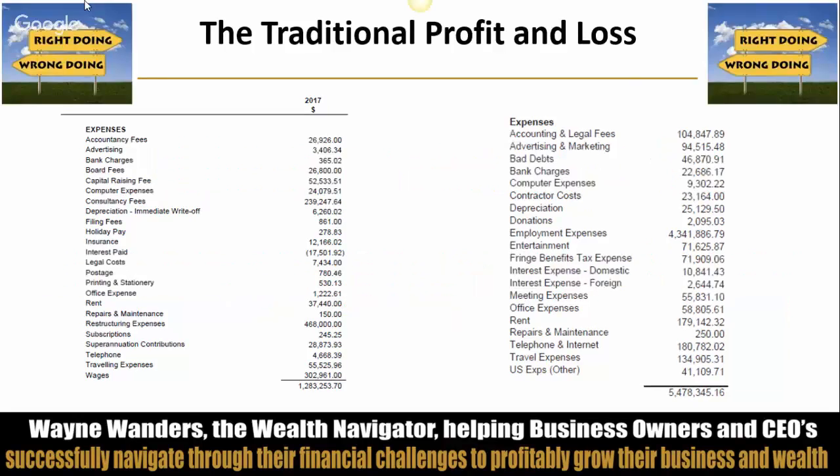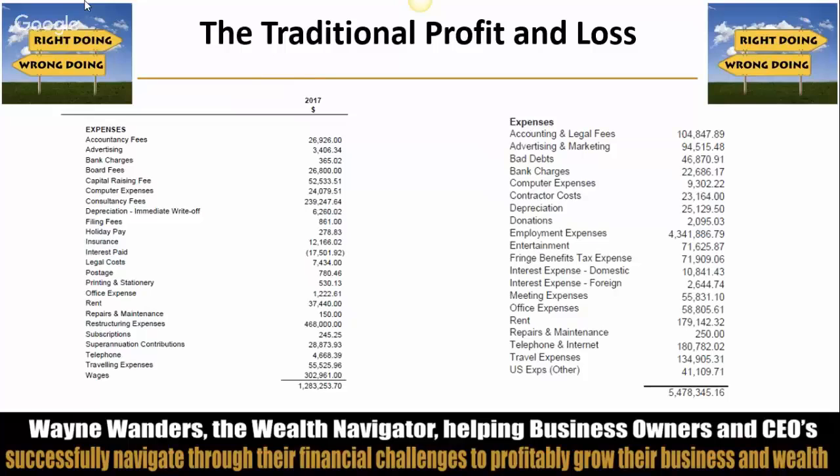You can see on the screen in front of you two profit and loss statements. I've left the revenue out, but the expense component of two profit and loss statements. Now, I don't know if you can see there, but both of those are in alphabetical order. Start at A and go down, on the left, from accounting down to wages, and the other one goes from accounting down to travel and US expenses. And you can see in there, in one on the right, it's got $4 million worth of employment expenses, and the one on the left's got $300,000 worth of wages.